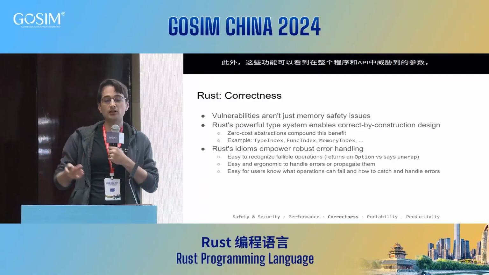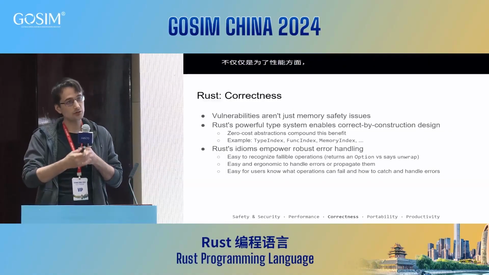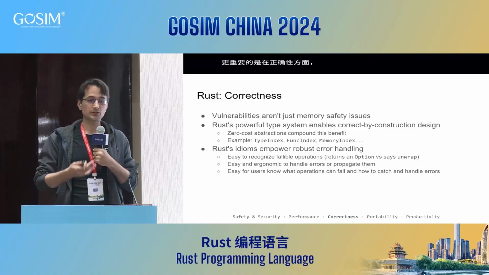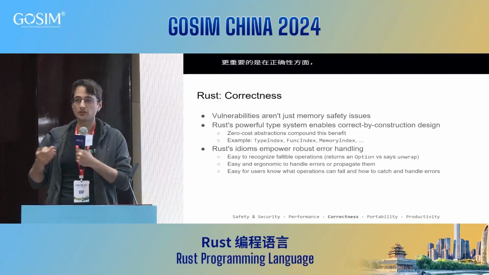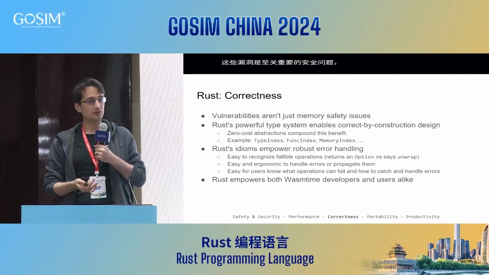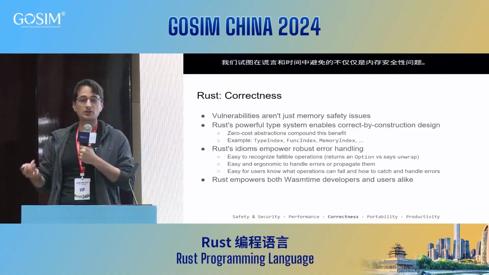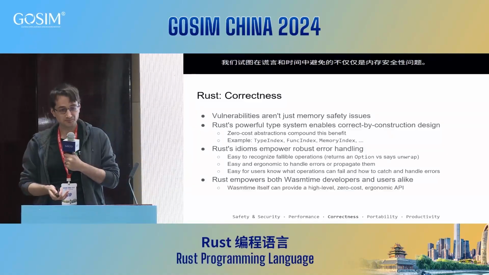And again, this applies to all the users of Rust as well, where when you read code, it's generally quite idiomatic amongst all Rust projects of how errors are handled and how they are propagated. And so again, just like performance and security, this is not just for us in Wasmtime, but also for our developers and users as well.